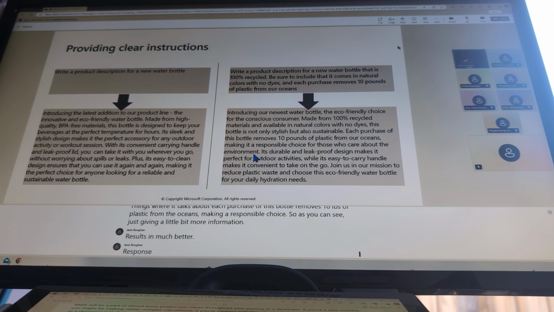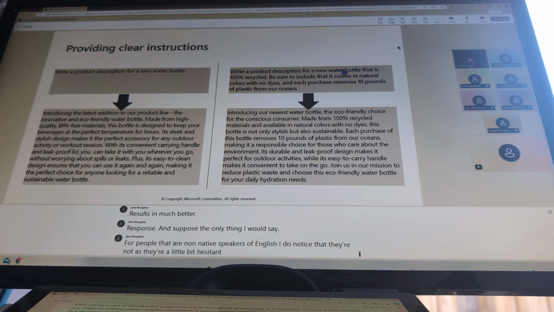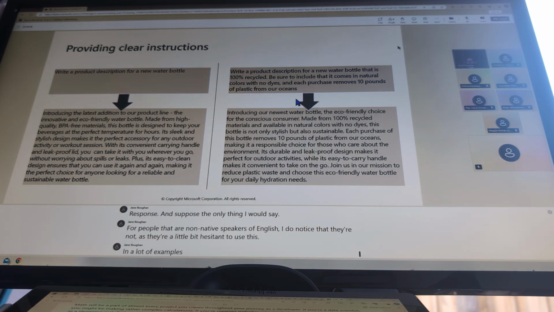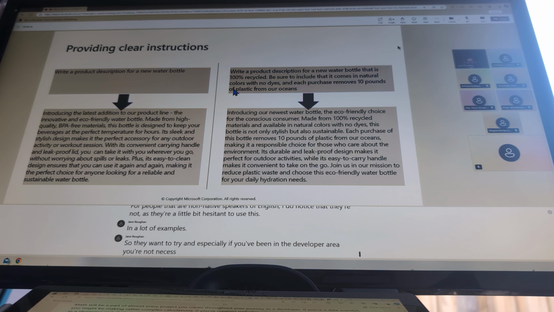And I suppose the only thing I would say, for people that are non-native speakers of English, I do notice that they're a little bit hesitant to use this in a lot of examples. Especially if you've been in the developer area, you're not necessarily a very wordy person, so you tend to want to just put the minimum in.